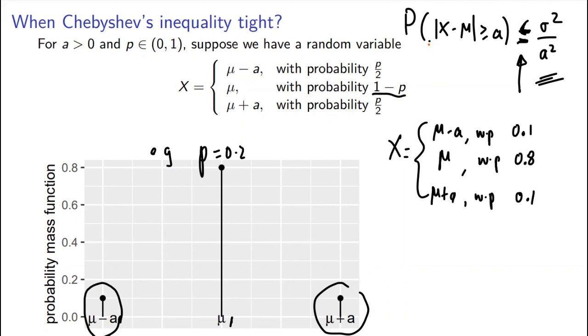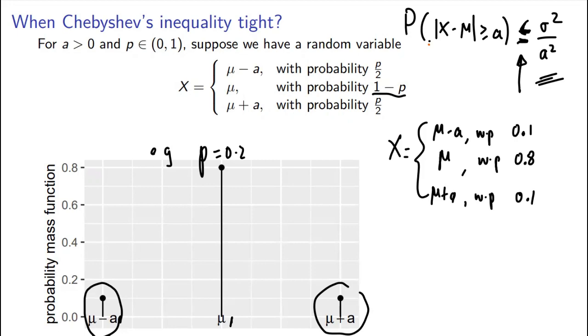Now, for this situation, when you have point mass at a units away in either direction from the mean, and a point mass at the mean, mu, and the point masses at the tail ends are equal, then the strict equality of Chebyshev's inequality is satisfied. So let's work that out. So the left-hand side is the probability of observing a units from the average. So that would be the sum of these 2 point masses.